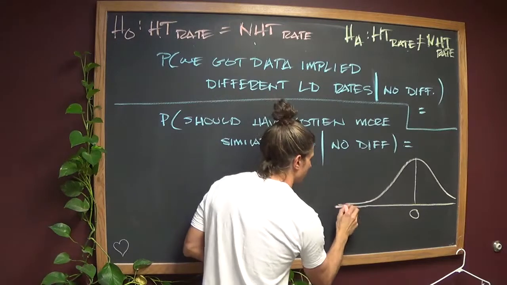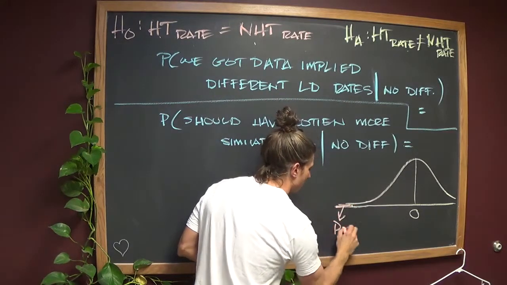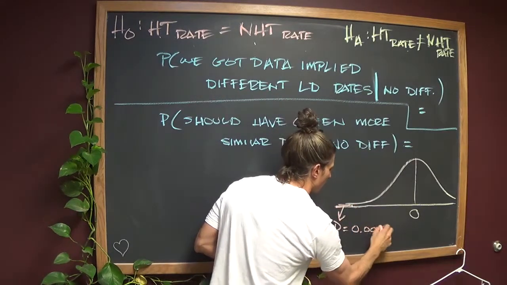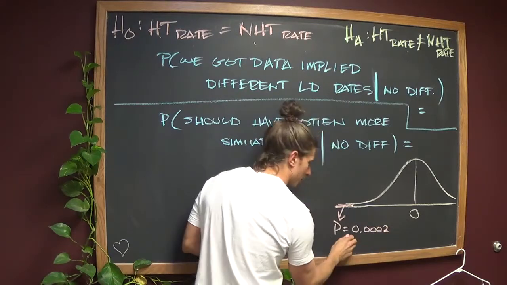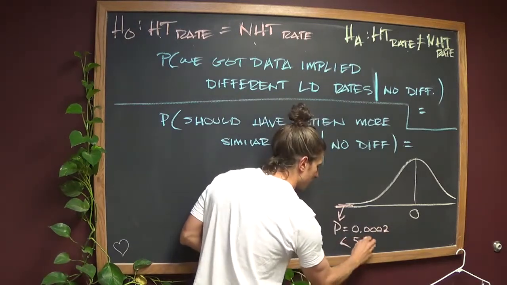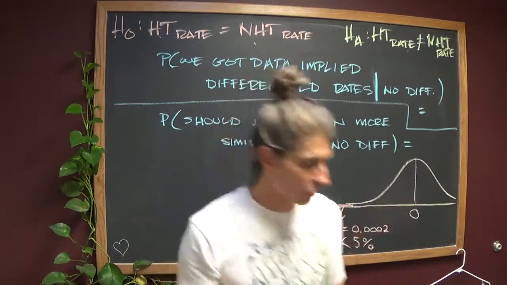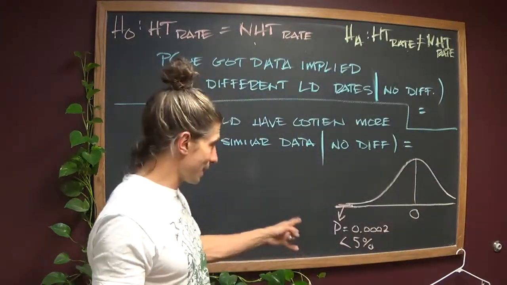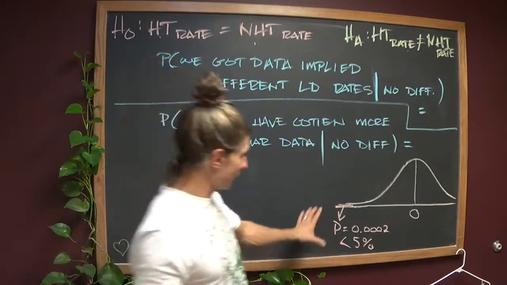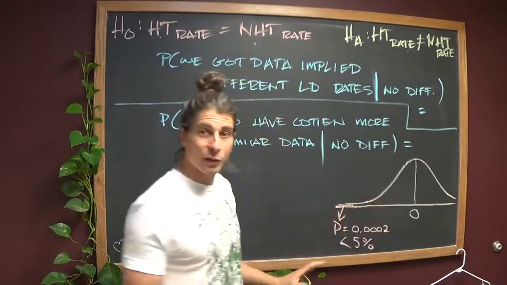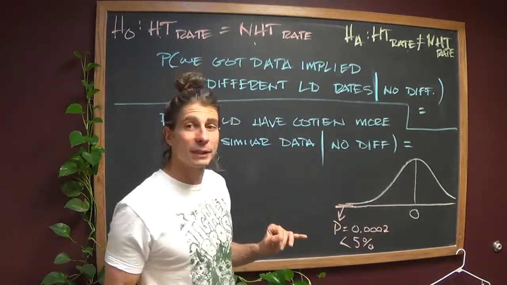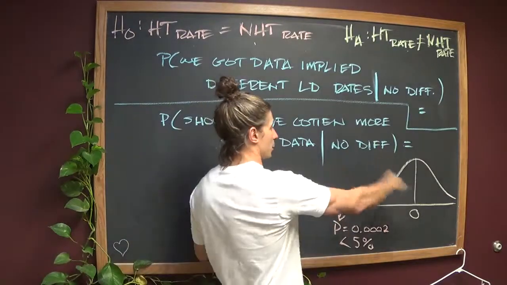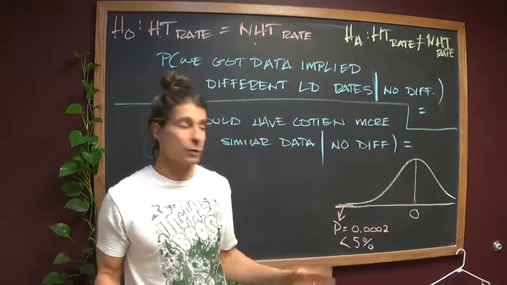So here's your p-value, 0.0002, which you're going to parrot back to me as less than 5%, which is correct. So right away, you've learned that less than 5% something's different. Something is definitely different there. It's off of this curve completely. It looks like it's on some other curve that implies there's a difference in averages.